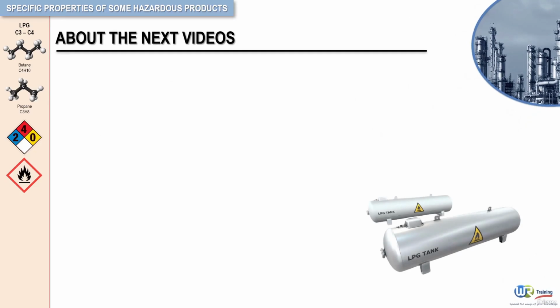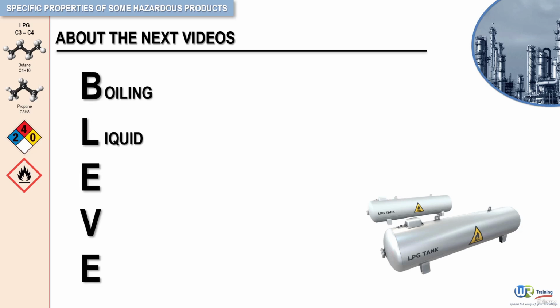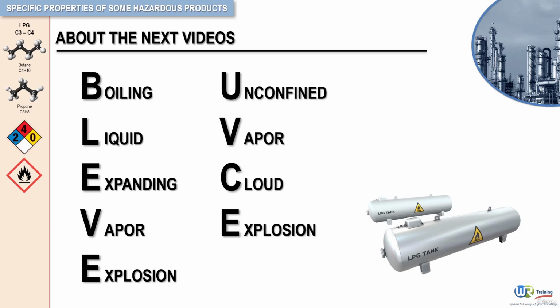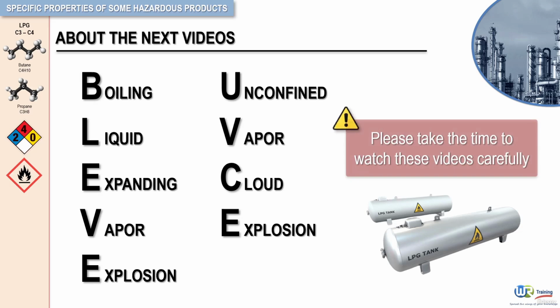The next couple of videos were developed to cover two important concepts relevant to LPG hazards. These are BLEVE, for boiling liquid expanding vapor explosion, and UVCE for unconfined vapor cloud explosion. We recommend you take the time to watch these videos carefully. The usefulness of these videos is not limited to operating people. There are many useful applications for the maintenance, design, and construction of LPG facilities. Please feel free to share your experience and the knowledge you will gain from these videos with others, since this is one of the most effective means of communicating lessons learned and avoiding incidents in the future.